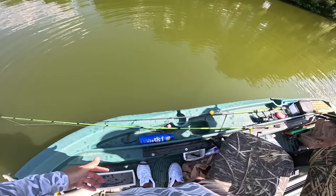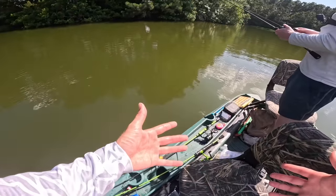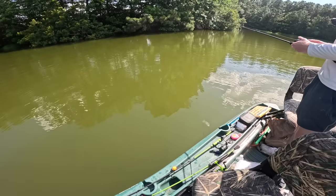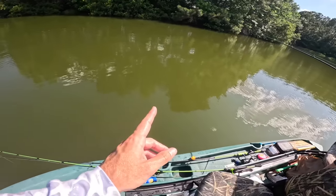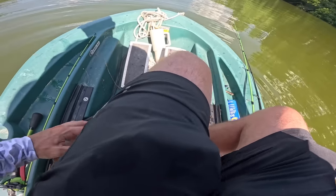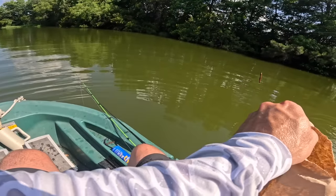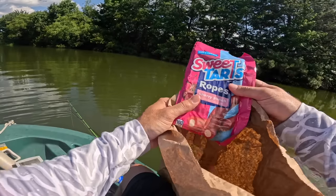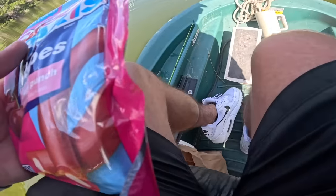So, guys, after having sticky shoes, sticky pedals, sticky boat, sticky hands. God, sticky everything. The gummy worm's finally done, but I'm actually going to move to another gummy. Another gummy? I think so, dude. What else did you pick out? I have to try it, dude. You're going to be like, dude, you got to try it. I feel like everybody's been waiting on this, man. The sweet tart ropes. Sweet tart ropes. Like, how can we not, bro?